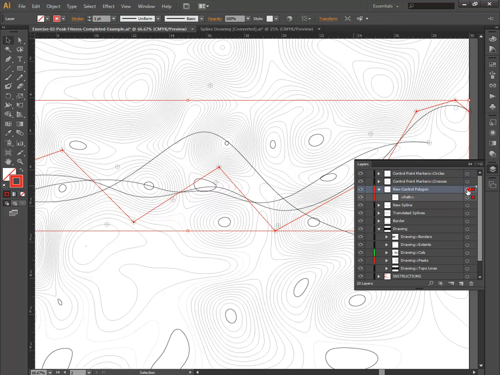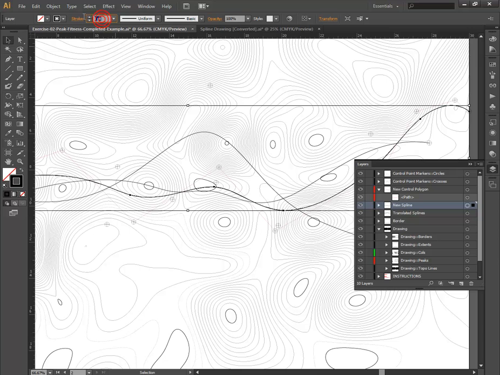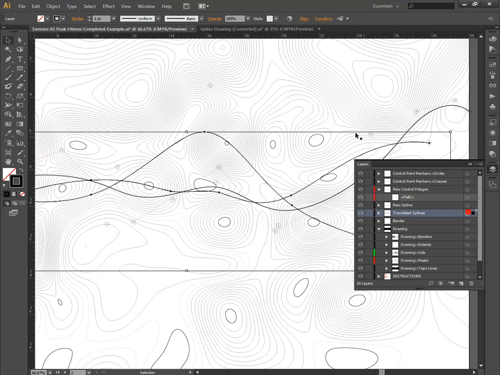What else? I've got my new control polygon. That needs to be at a 0.15 as well. So that's just a really thin one. And I've got my new spline. That's thicker. That's at 2. The translated spline should be okay because everything comes in as 1 point by default.